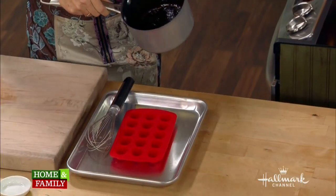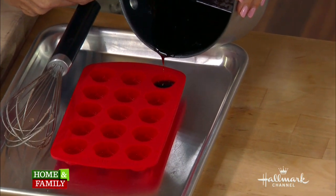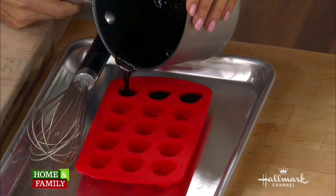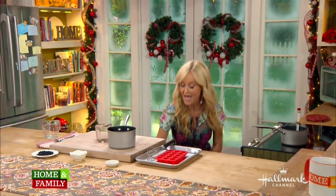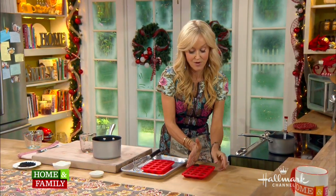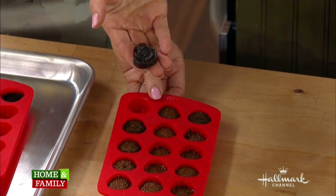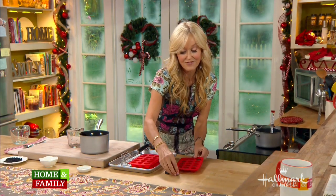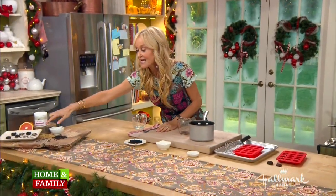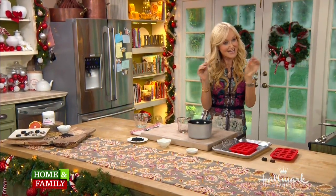I have a silicone candy mold here — I really recommend using a silicone one because it's very easy to pop them out, and it can absolutely take the intense heat. I'm filling each one now. Studies have shown that elderberry actually reduces the duration of a cold and flu by three days. Once you leave these for about an hour to set, look how easily they pop out — you get a little rose shape! I've sprinkled some with slippery elm powder to keep them from sticking, or you could add a little sugar to help the medicine go down.